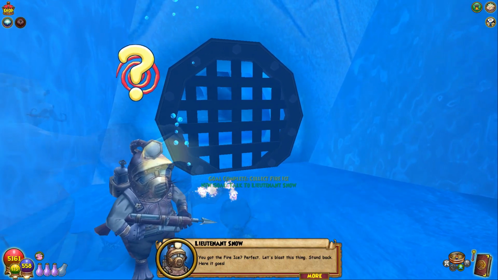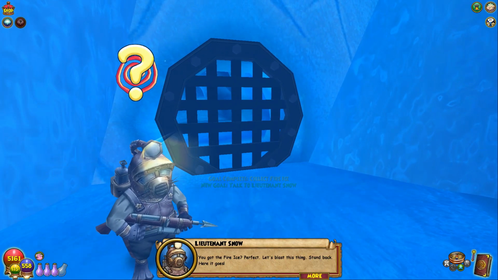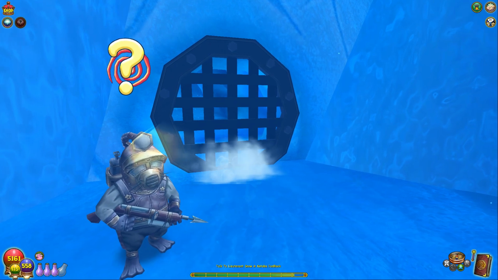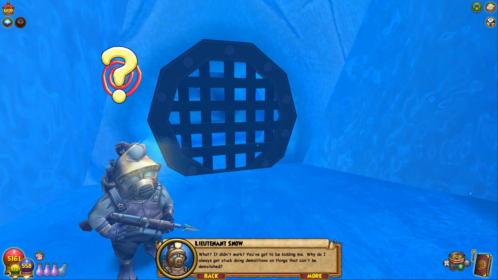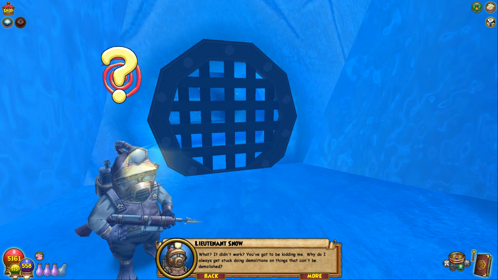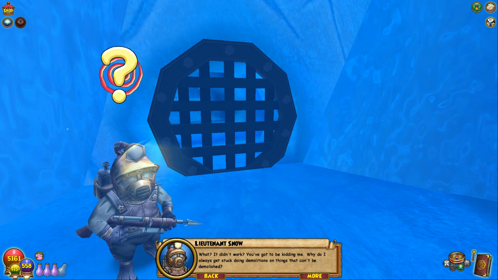You got the fire ice? Perfect. Let's blast this thing! Stand back! Here it goes! What? It didn't work! Oh, you gotta be kidding me! Why do I always get stuck doing demolitions on things that can't be demolished?